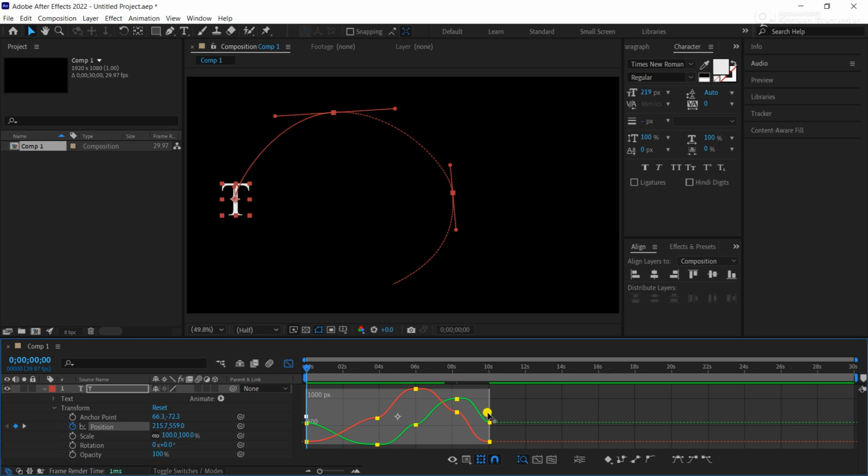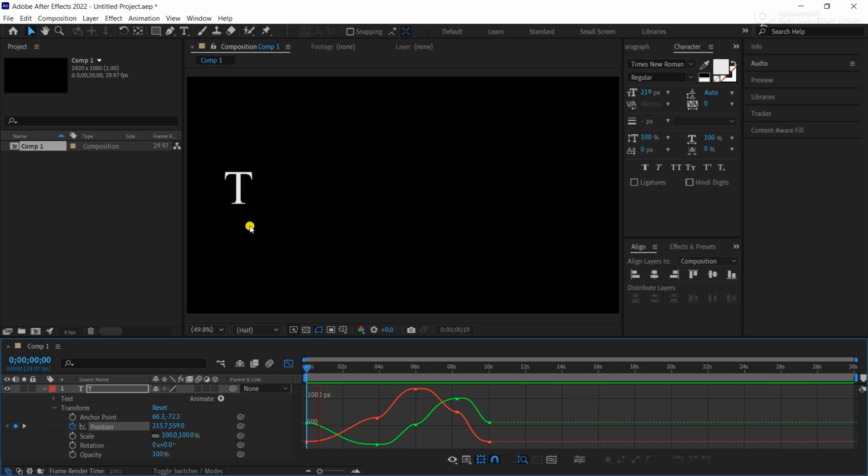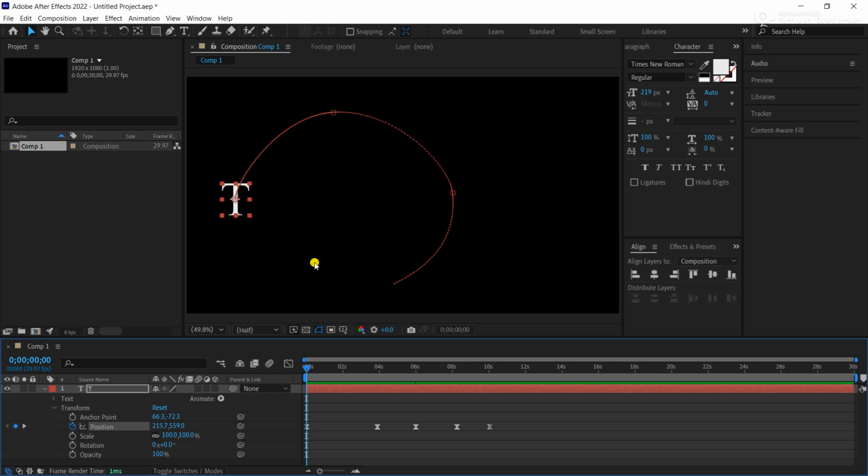Okay, so let's try it and see. The speed is slow, now it's increasing. You can see it's getting increased and then it slows down and lands on its place again. So that's perfect. That's how you animate an item. That's the beginning of keyframes. Just keep playing around with it and you will pick up everything.